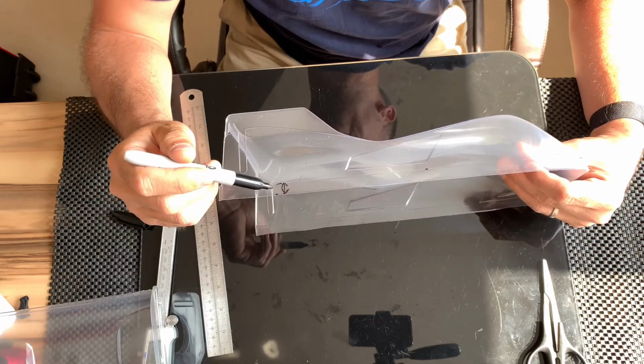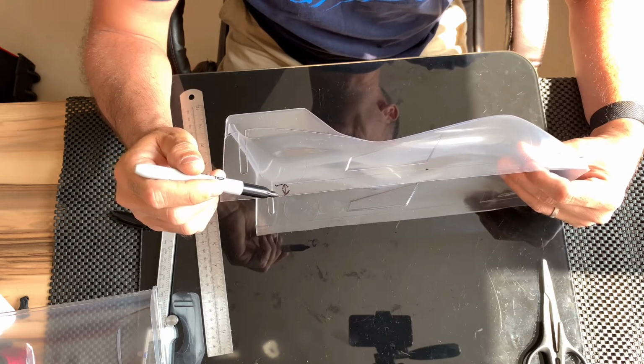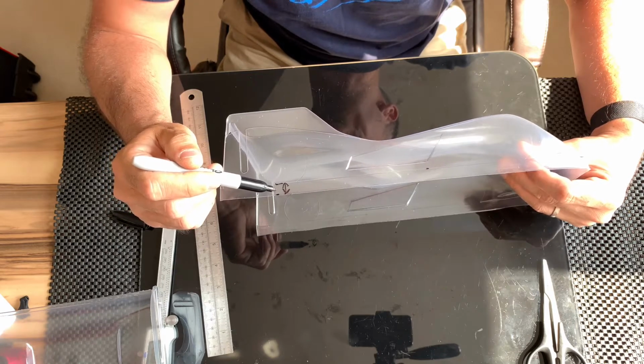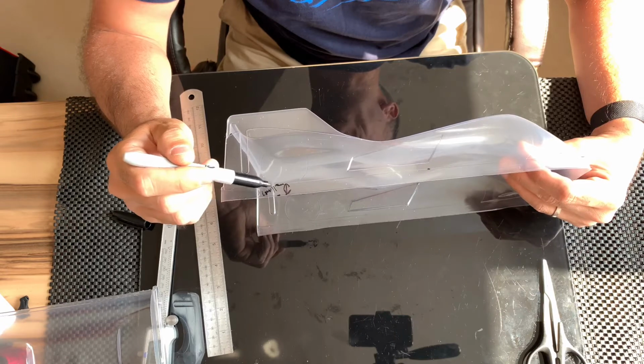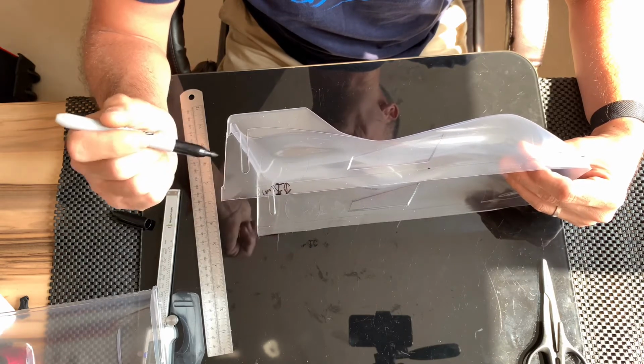So I know that this is the right height on the shell, and what I did was I measured from the bottom edge here so that I get a 6mm gap on the rear between the bottom edge of the shell and the carpet or the ground, and you can see that in the image on the screen there. What I then measured was the gap between this line and the bottom of the shell to attain that 6mm, and this gap in here is 11mm. So you need to scribe a line from the bottom of this cut line here. It needs to start 11mm below it.